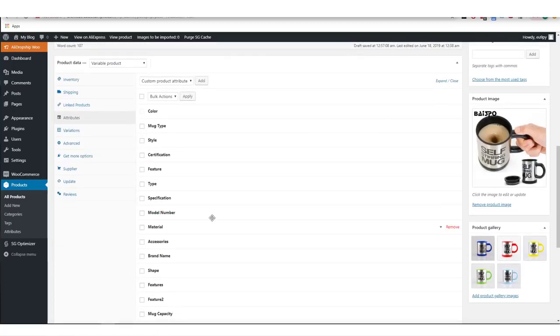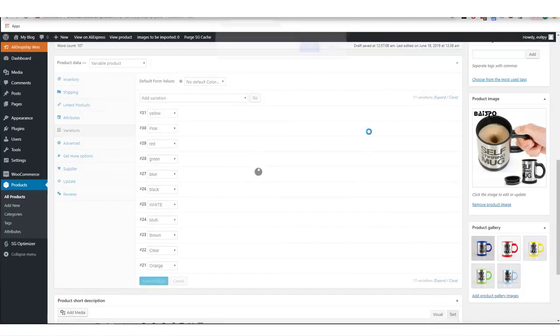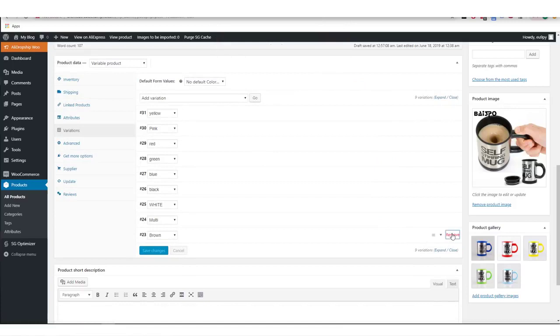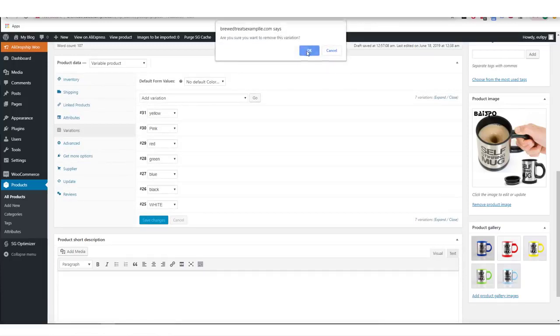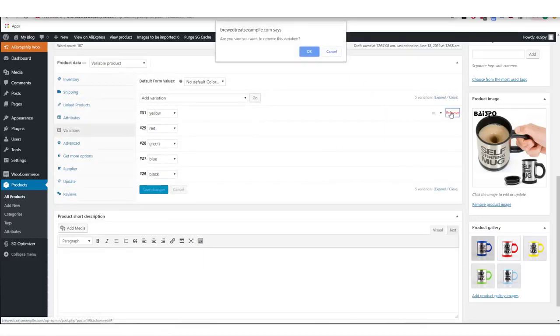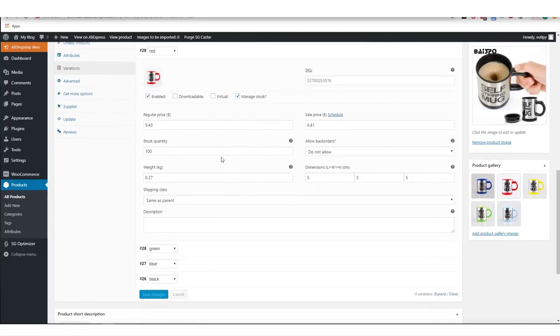This time, click on the Variants button in the Product Data section. Now, here you can remove any variant you don't want. This product had 12 colors. Now, you might not want to sell all of those colors, and that's okay. I'm going to remove all but 4 of them for this example. You might want to keep all of them, and that's also fine, but often AliExpress products come with really strange, weird variants, and you'll likely want to delete those. And so that's how you do it. You just click the Remove button next to it like I'm doing here. I'm going to remove all but the blue, green, red and black colors for this mug as an example.